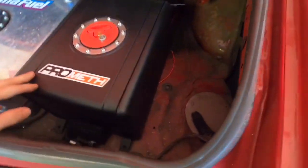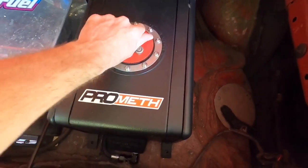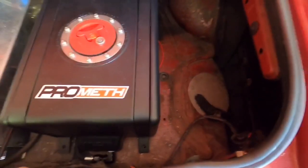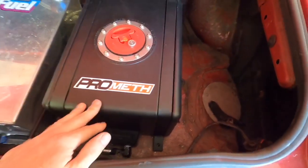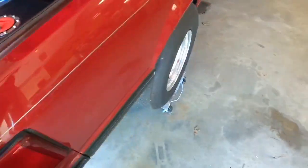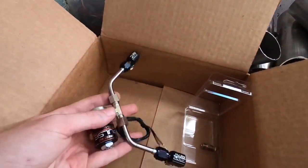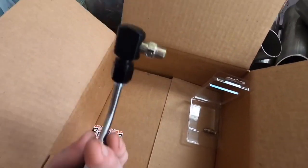Here's the tank I bought. It's all super nice — it's got a lot of these locking canisters and it's sumped. It uses all braided dash-6 line. The pump is underneath here, it's built into the box so I didn't have to remote mount the pump. Pretty sweet. This is like two and a quarter, two and a half gallon.